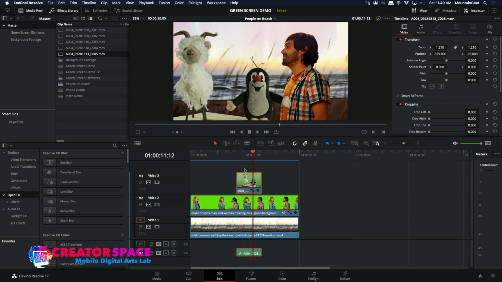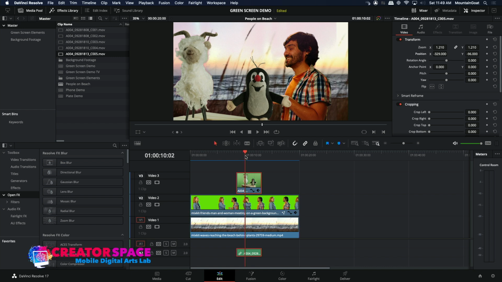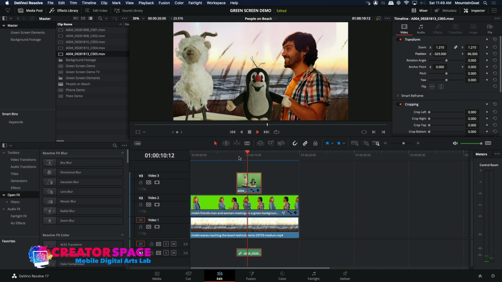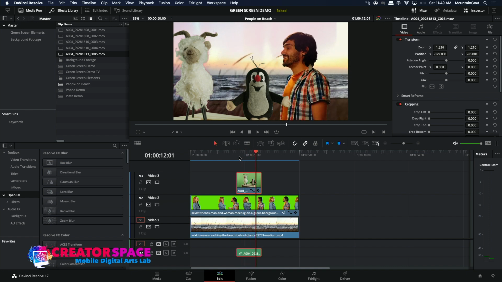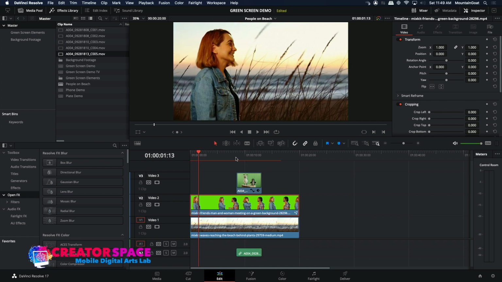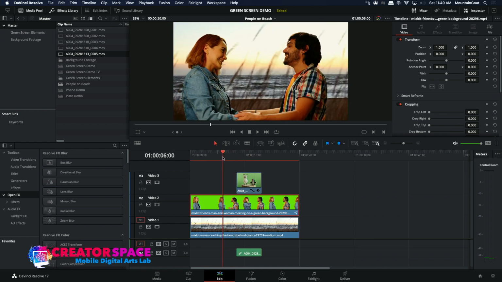you can keep going from there. So what we're going to do, and then if we're happy with anything, we can export this. You can see the real-time playback is quite nice. I'm not having too much of a delay, and we're able to do that. So this was how we could add a green screen shot of a person meeting with another person. If we want to, we can just go back to this shot. I'm going to just reset it, and then it brings everyone back. They're all meeting, and these characters are meeting.